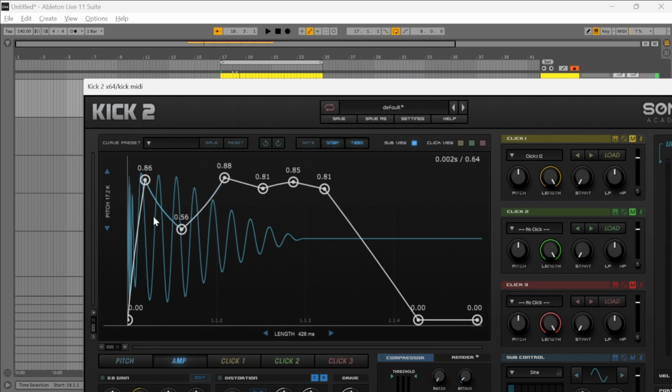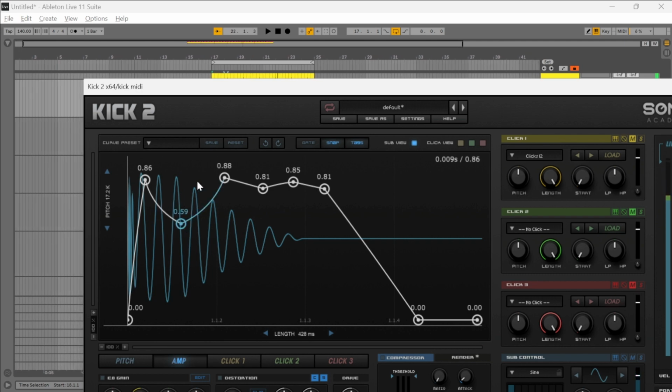So what I'll do is I'll just drag them till here where it doesn't lose its thump. The kick should be heavy.